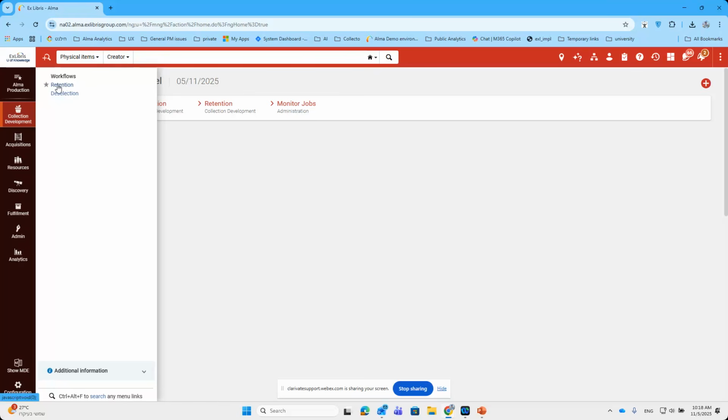So we'll start with retention. The reason why we'll start with retention is that retention and deselection are, as I said before, mirror workflows to each other. Though I hear a lot more about libraries that are busy with deselection and with weeding, our recommendation is to start with retention first, because in retention, the goal is to identify candidates, items that you might want to consider committing for retention.